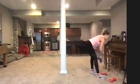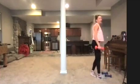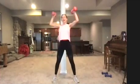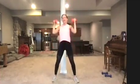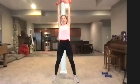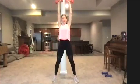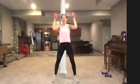All right, now you're gonna switch back to squat and press. So you're gonna grab those weights. Two, one, you're gonna squat down, up and press. All right, take a look at your feet. Both feet should be pointed forward, both toes, and that's gonna prevent you from putting the wrong kind of pressure on your knee. Good. So those toes should be forward, up and down.